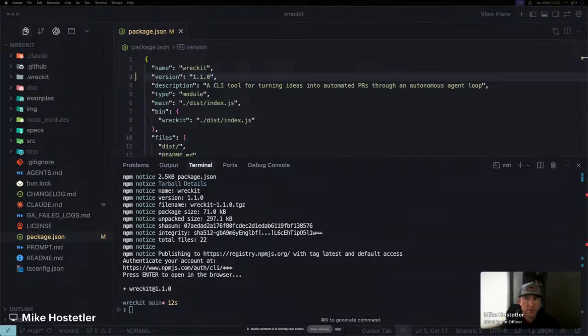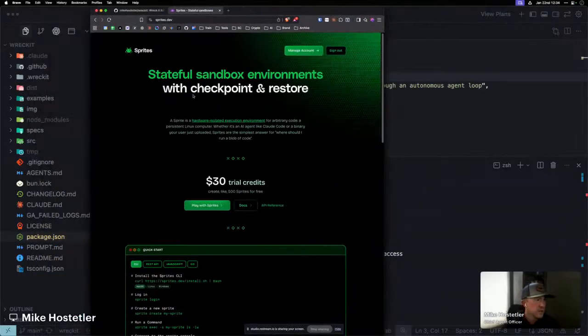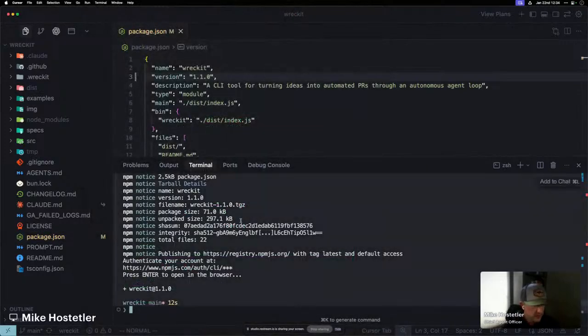And so I had talked before about this idea of sprites. Fall in love with these things. So sprites are these stateful sandbox environments. And again, in order to get this stuff out fast and into your hands quickly, I want to be mindful of, you can go set up a sprite today. Well, in order to do that, wouldn't it be cool if WRECKIT could run itself in a sprite for you? So that's what I'm testing now, and I'm almost done with it. You'll be able to go through, and that's the idea I was testing yesterday.